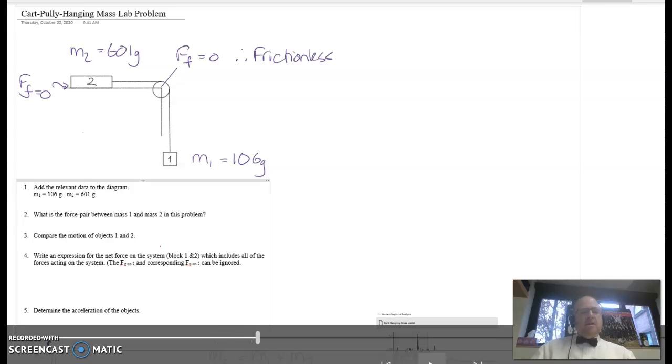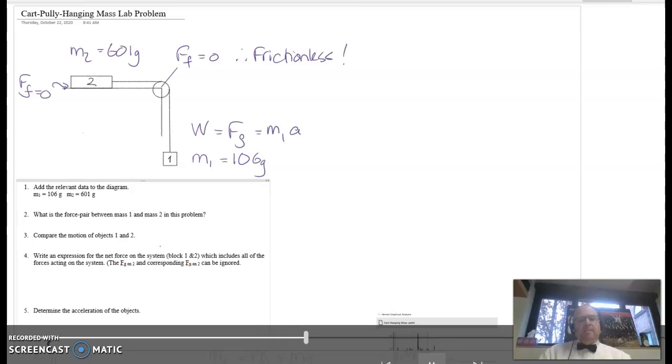As I mentioned, without mass 1, mass 2 wouldn't be moving. So it's mass 1 that is hanging under the influence of gravity. It's the weight of mass 1 that causes this system to move. And it's no stretch to realize that those two blocks will move in tandem, or together, and that in this system they will accelerate the same way. So let's add some of these details and others.